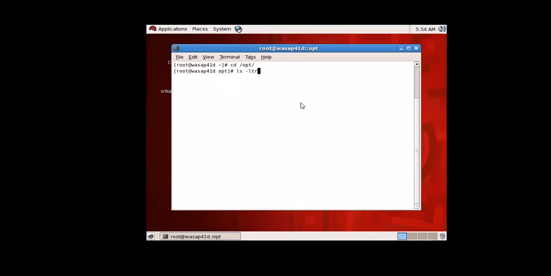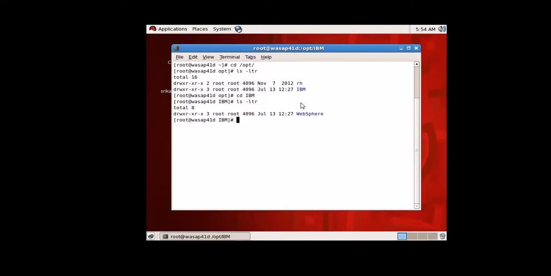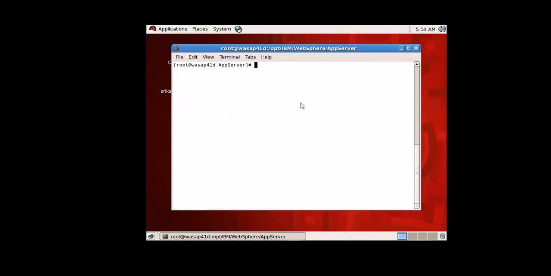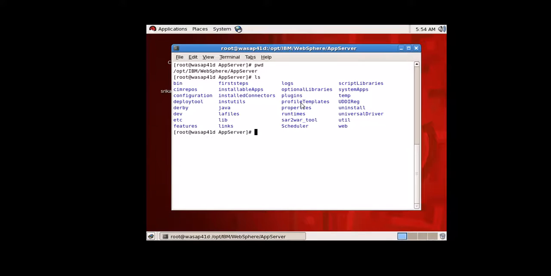Here you can change the directory to the product installation location, or product home directory. So opt IBM WebSphere AppServer, and here you see the bunch of directories created by this product.